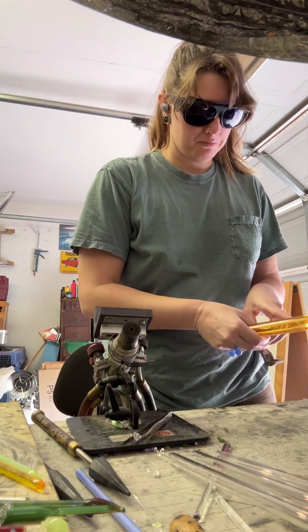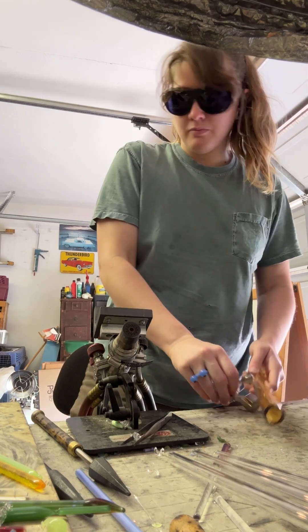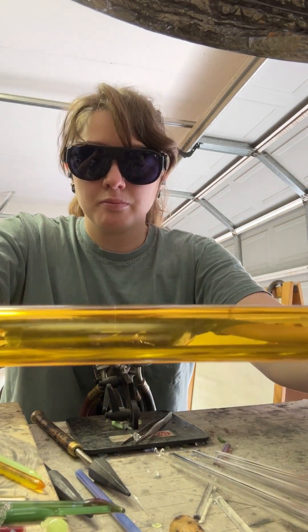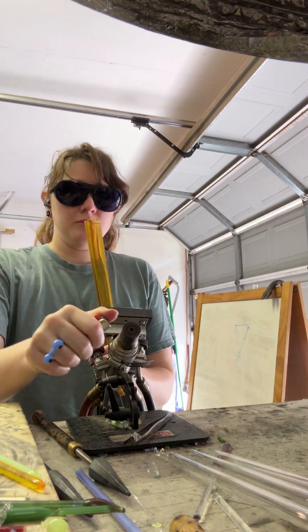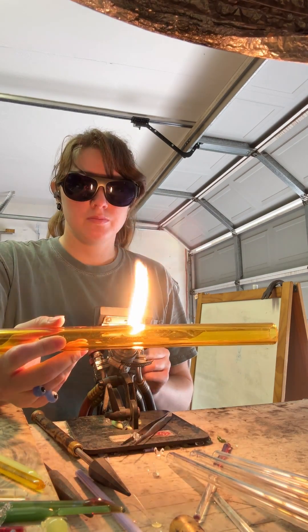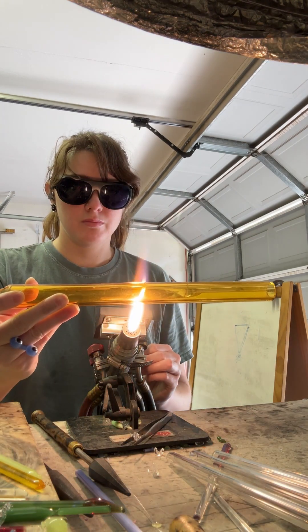For this technique, we're going to start by putting a score line into our piece of tubing with the scoring knife. Then we're going to create a large bushy flame and put just the first quarter inch of that score line into the flame — not the whole thing, just the front end — and allow the heat to penetrate down into the score, creating surface and internal tension from the rapid heating of the tubing.